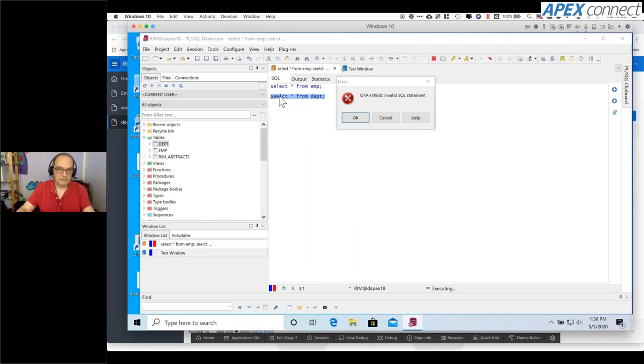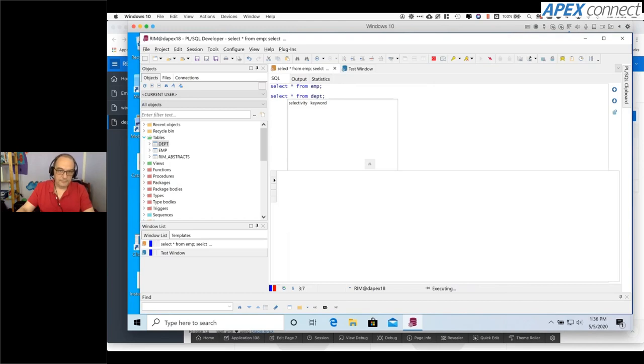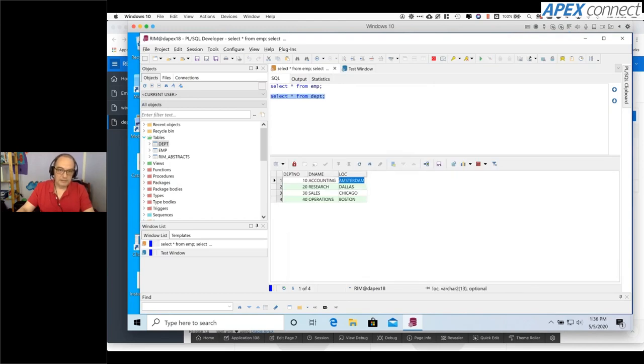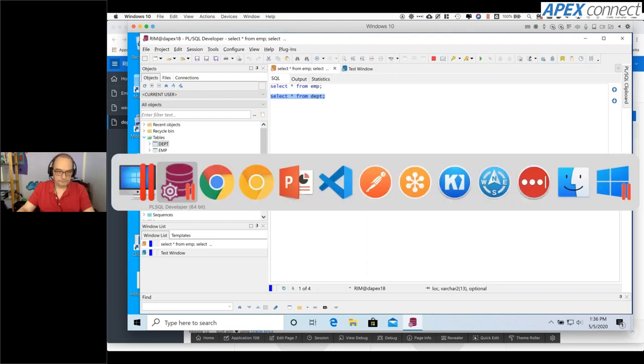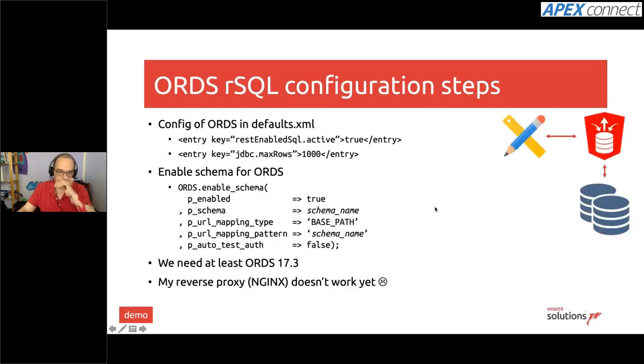It's actually changed New York into Amsterdam, and this is on the remote server. A small disadvantage, my reverse proxy doesn't work yet. I think I need to put the correct parameters in there. What you see me using now is not an Nginx proxy, but an Apache proxy, and that works just fine.